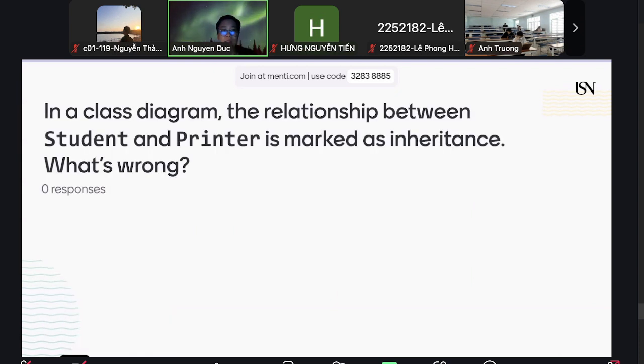Okay, so next question. We will learn about class diagrams next week, but perhaps you have some ideas about it already. You're supposed to know about object-oriented programming to fully understand the class diagram.